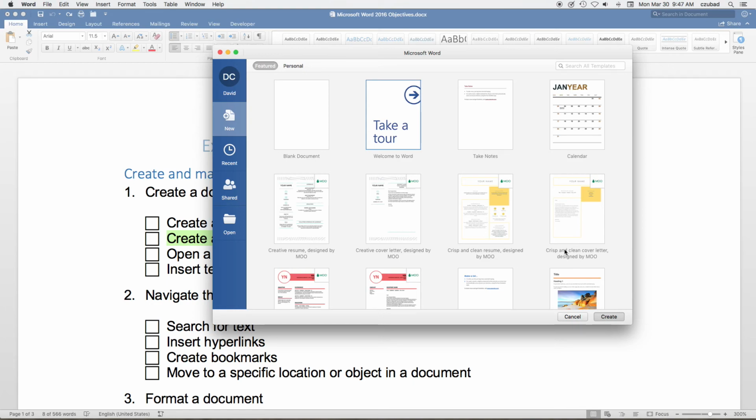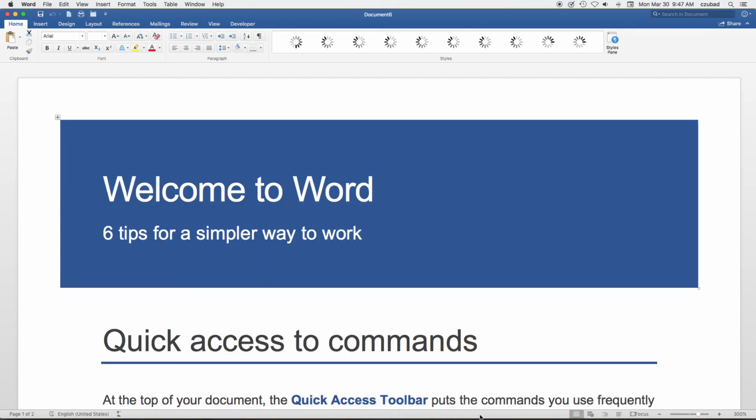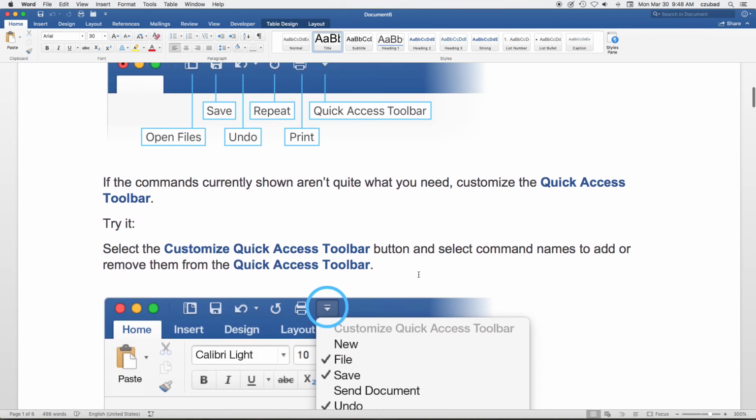thing that may exist on the web. So when I click create, I may see a button that says download it. Or it may exist on the hard drive. This particular one, Welcome to Word, you'll see that it's opening. You saw the words briefly, DOTX. DOTX is the extension of a Word document that is a template. A normal Word document that's not a template is DOCX. Incidentally, this Welcome to Word is pretty useful as far as navigating.